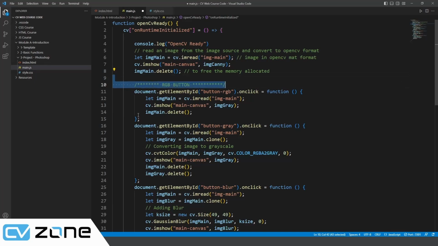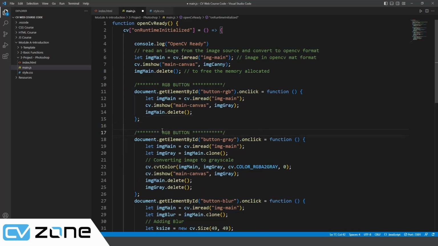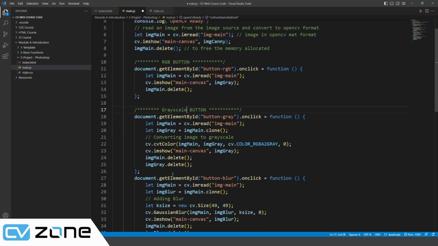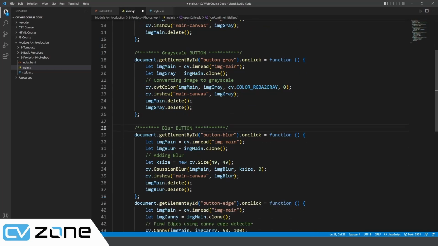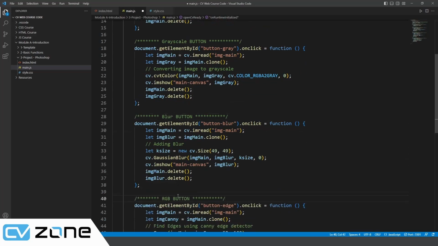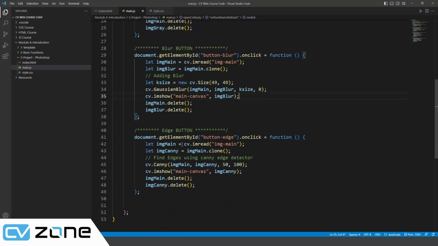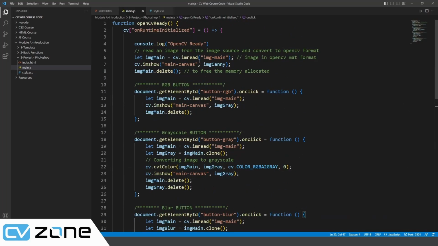And then we have the grayscale button, and then we have the blur button, and then we have the edge button. So there you go, we have the 4 buttons, and let's go ahead and see if it works.